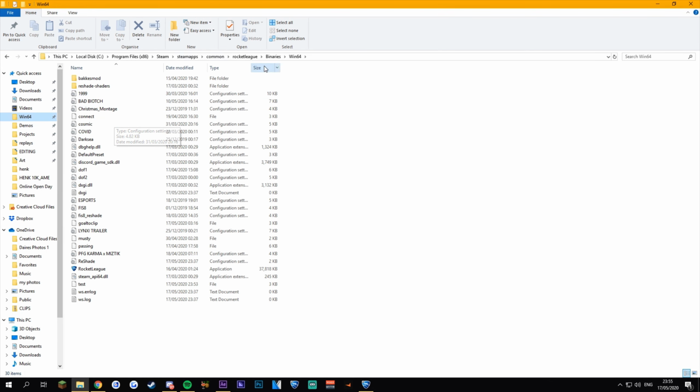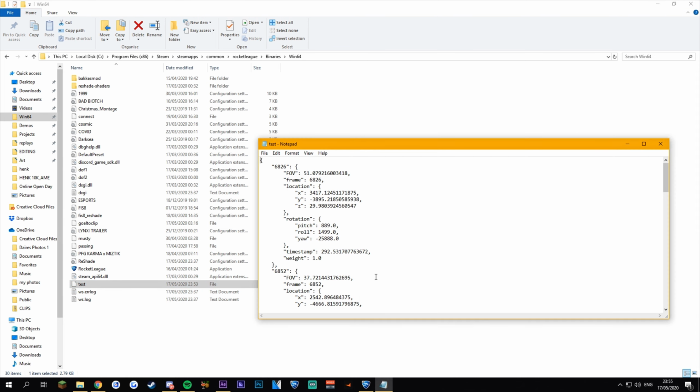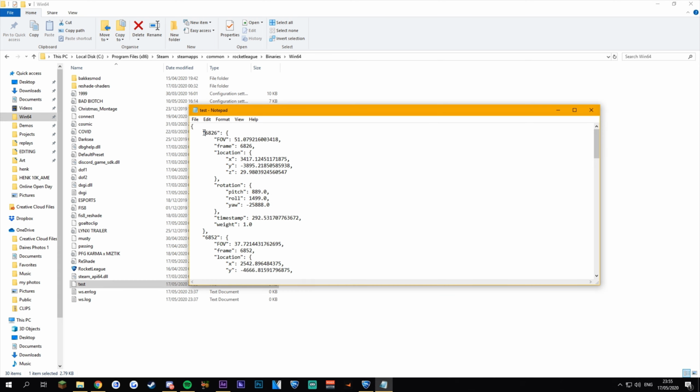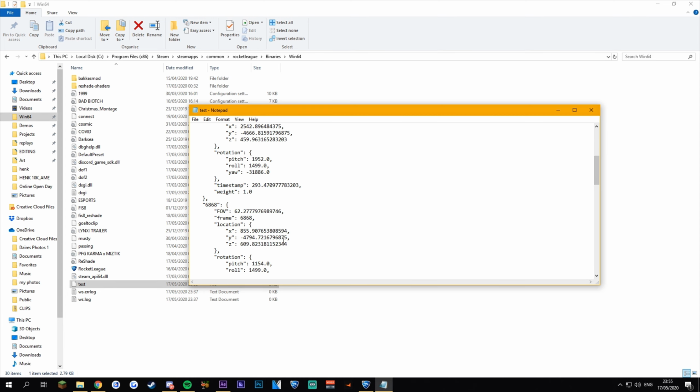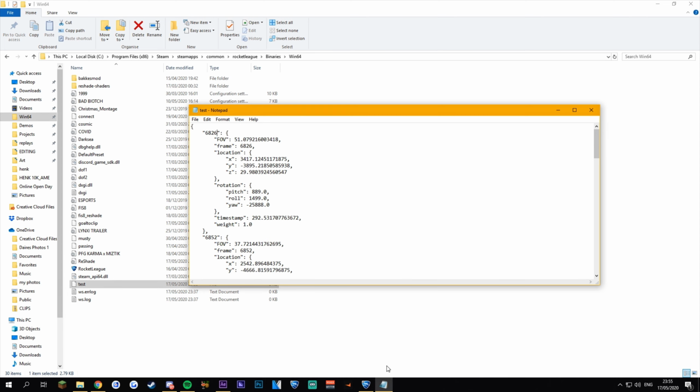Alright, so if you guys go to the folder that your Bakes mod is installed to, and you go down to what you named your path as, you'll see I have this test one here. And if we just open this up with Notepad or whatever you guys want to use, you can see we have the frame that the camera was placed at, the FOV, the location, the rotation, etc. If you change these values within here and then you load the path into Rocket League using dolly_path_load and then the name, it will change the actual values in game as well. So that's really useful if you guys want to edit paths afterwards.